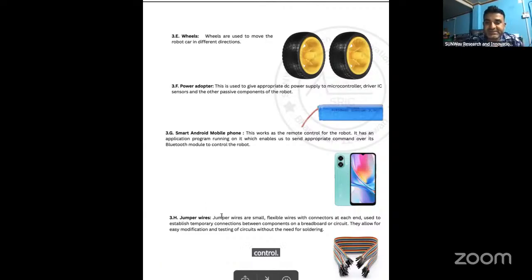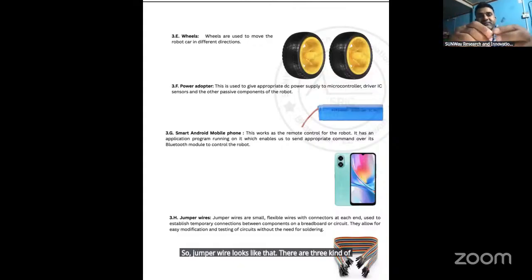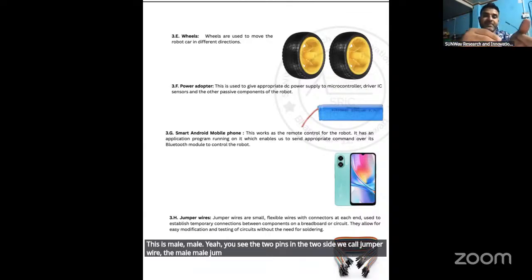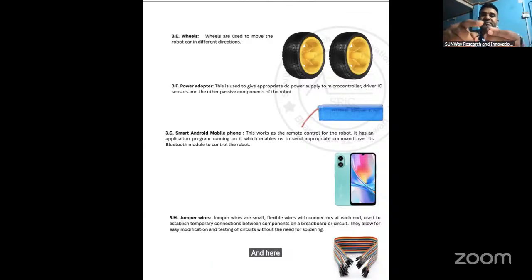And the other thing we need is the jumper wires. So a jumper wire looks like that. There are three kinds of jumper wire. This is male. You see the two pins on the two sides. We call it the male jumper wire. And here you can see on one side there is a pin, and on the other side there is no pin, there is a hole.